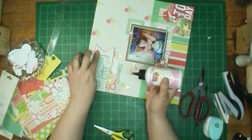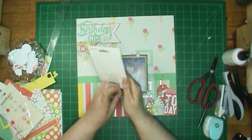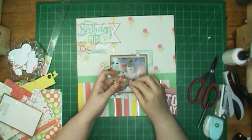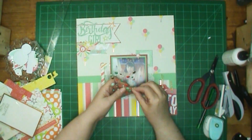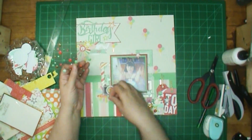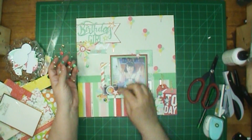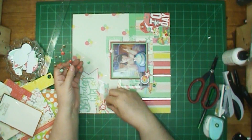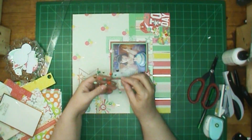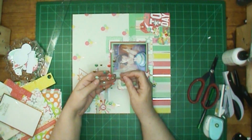I think I'm getting close to done. After I put the stars on there, the enamel dots were like the last thing I put on. I was looking at it and thinking, I want something else for texture. And of course I love enamel dots — that shiny, glossy, colorful addition to your layout. I'm putting three in each one of my clusters, and I'm using three different colors in each one, though I'm using some of the colors twice and three times — but they are different sizes.